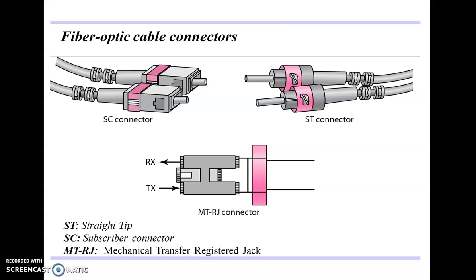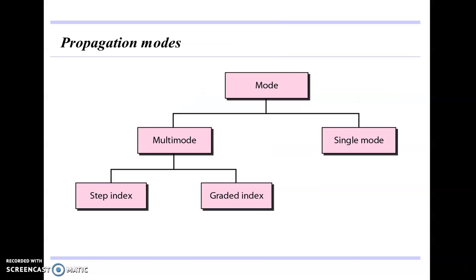Then the next part: when we have an optical fiber cable, we are dealing with connections. So here also we have some connectors. The optical fiber connectors are of three types. The first one is the SC connector, the subscriber connector, where the subscriber can be connected. The second one is the ST connector, the straight tip connector. These can be used in between the wire so that we can connect the straight tips together. The third one is the MTRJ connector, the mechanical transfer registered jack. It has a different kind of operation, so you can go through it afterwards.